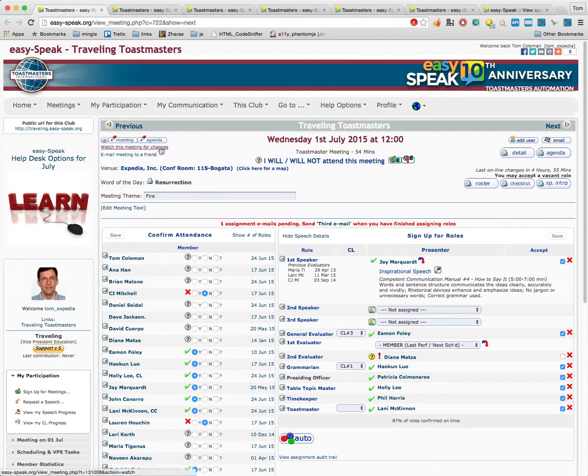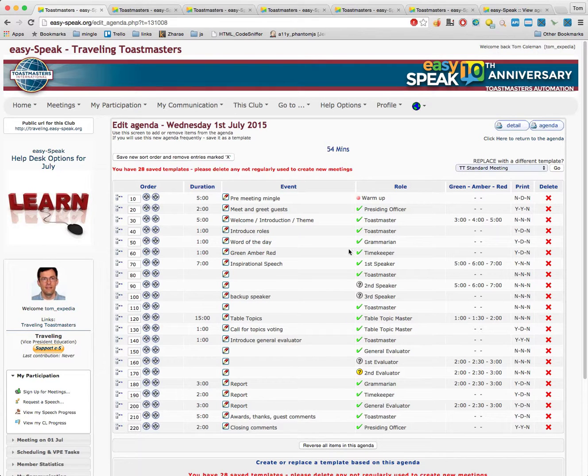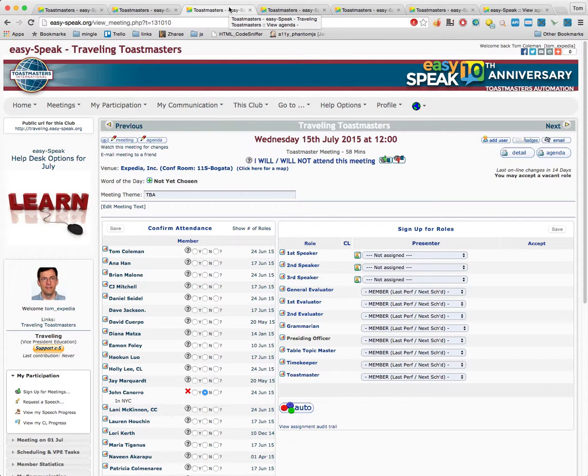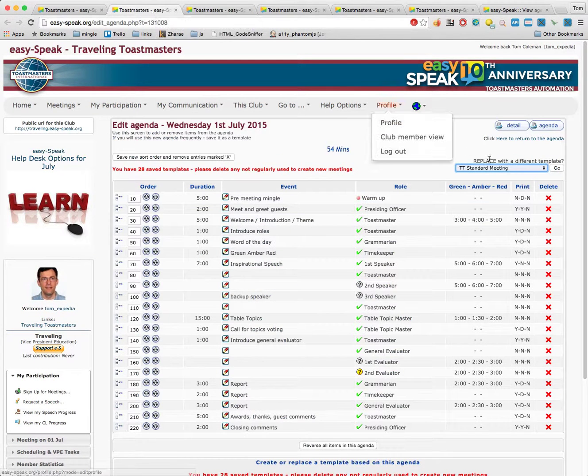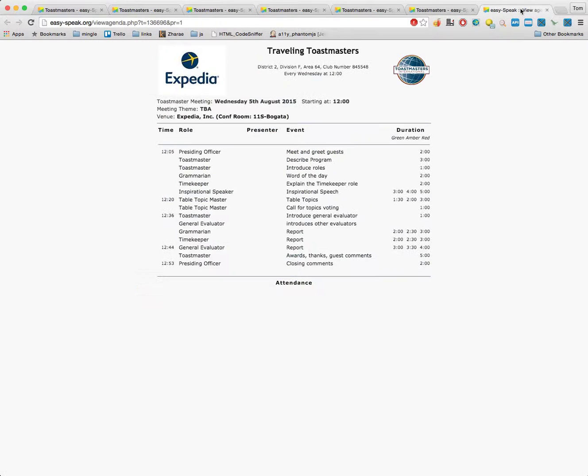Again, it is possible to modify a meeting by modifying the agenda for the specific meeting that we're looking at. However, I consider that to be very difficult and time consuming. I would suggest that instead of modifying the template, we replace it with a different one. And of course, we must first remove all of the roles, and then we'll get what we need.